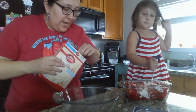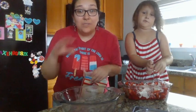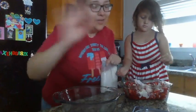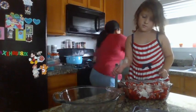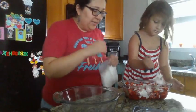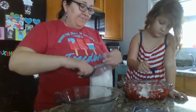It tastes so good. I had it when it was warm, and I'm telling you, it gave that peach cobbler taste to it. It was amazing. But I did also have it cold, because here in Texas, it's very hot, and I know some people are like, a hot dessert?